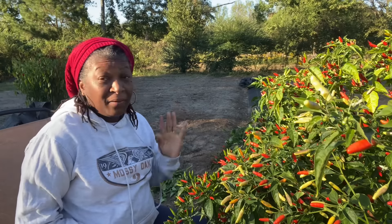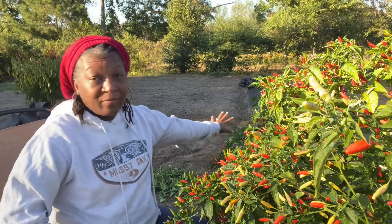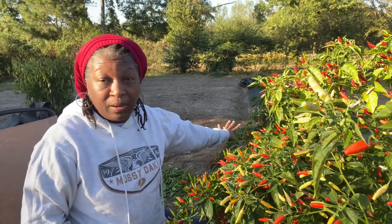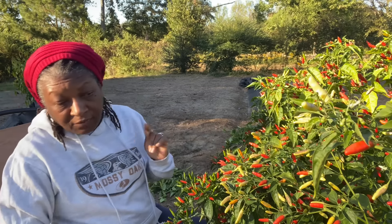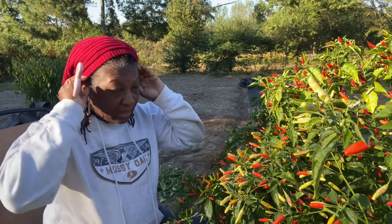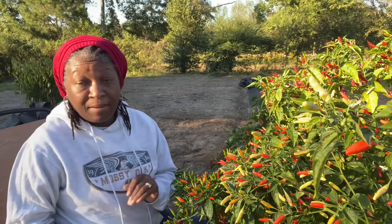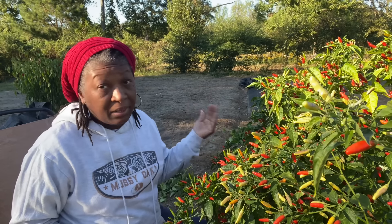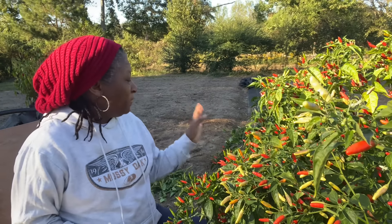I'm out here just sitting with this plant. I have been taking my time with these peppers. I have a few pepper plants over here that I've kind of leaned down because I don't want to harvest those for preserving. All of those peppers on the ground over here, and I think I have one plant right here as well — I am going to be using those peppers to collect the seed. So I'm just literally going to snap that entire plant out of here and keep it separate, take it inside to get it out of this cold weather.